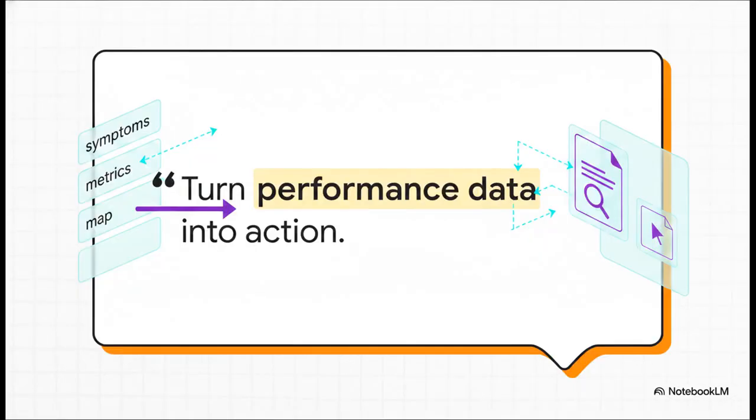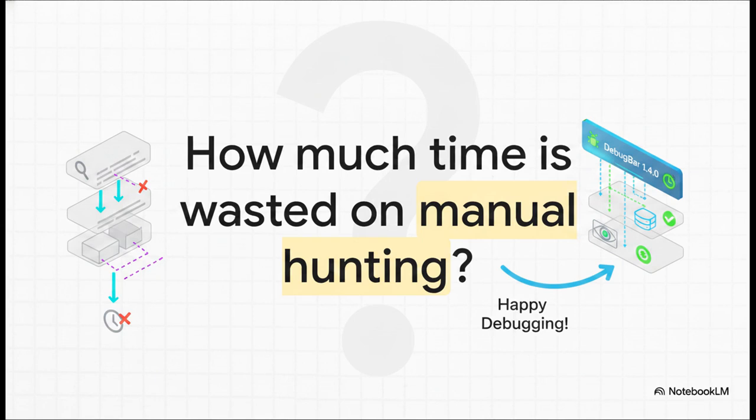This whole update really boils down to one simple ethos: moving developers directly from symptoms to solutions. You aren't just getting a bunch of generic metrics anymore. You are getting a hyper-specific map that points directly to the exact file, line, and template that's causing your pain. If you currently find yourself manually reading through source code for hours just to figure out where an uncached block or a duplicate query is originating from, DebugBar 1.4.0 is going to completely change how you work.